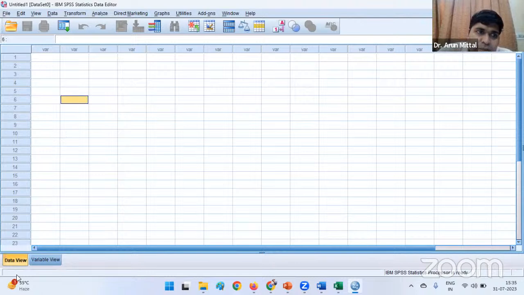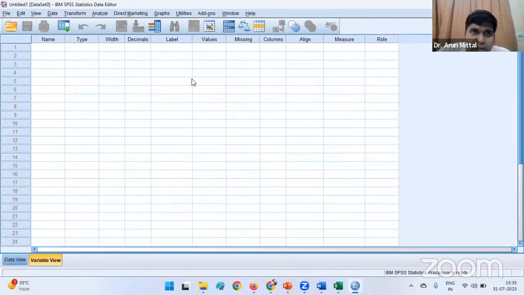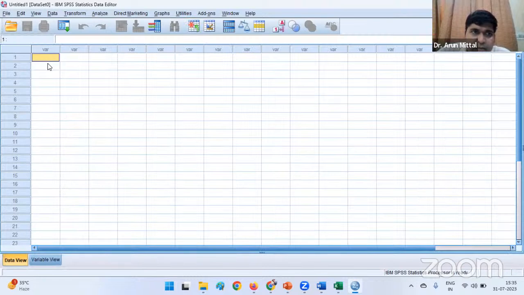Now, in the data view, we can see the data. The best way to fill the data: suppose I have data in any Excel file, I simply copy and paste, change the variable names here, and the data will be there, which has been already copied.